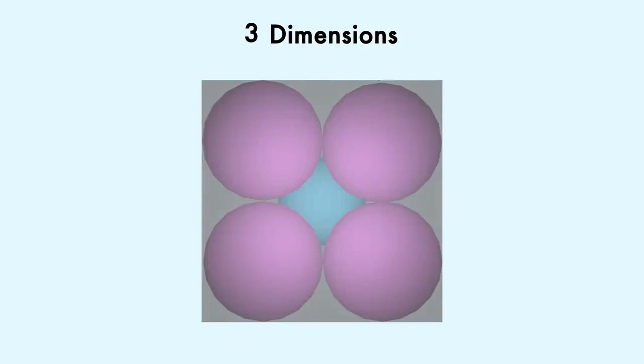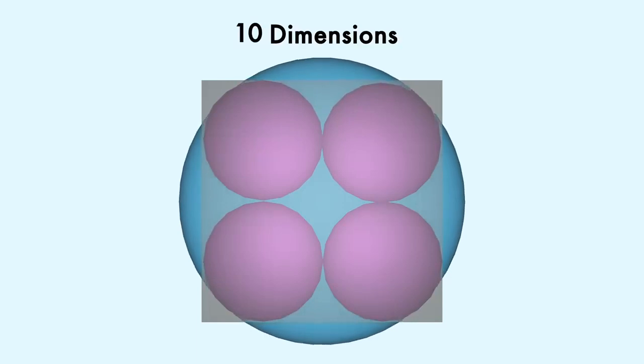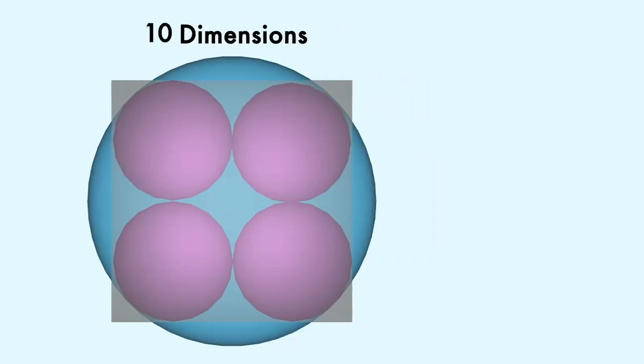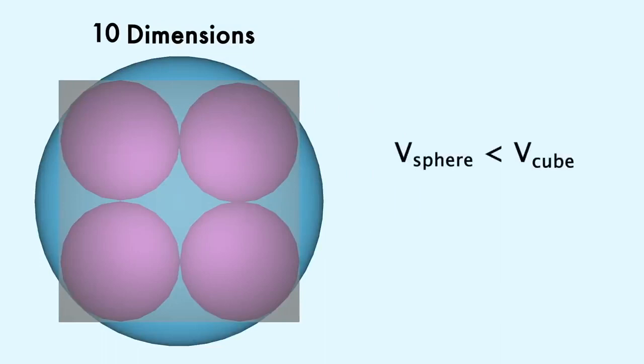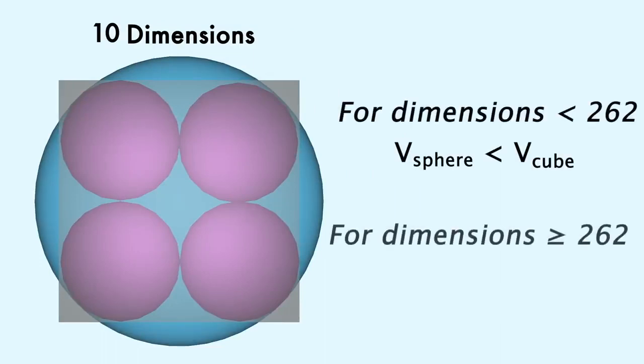Here you'll also notice that the sphere is much smaller than the cube. But as the dimensions go up, that central sphere gets larger and larger, and in 9 dimensions that central sphere actually touches the edge of the 9-dimensional cube. Then in 10 dimensions it breaks through the sides of the cube, even though the cube, well, looks like it should be the boundary of the inner sphere holding it inside. However, when the sphere breaks through the cube, it still has a smaller volume than the cube. That is until dimension 262. After 262 dimensions, the hypersphere becomes larger than the hypercube, volume-wise.